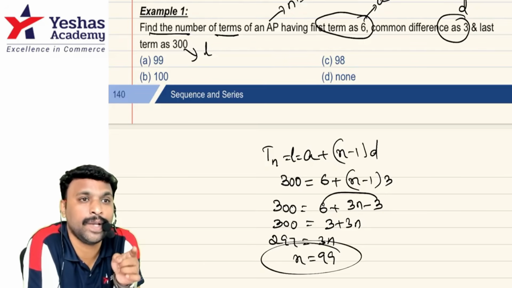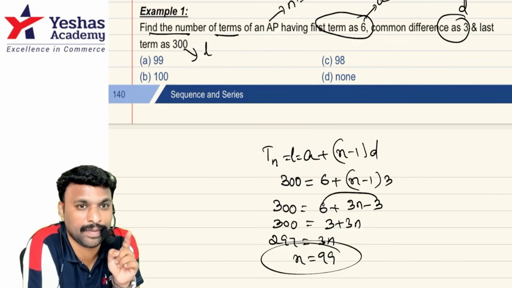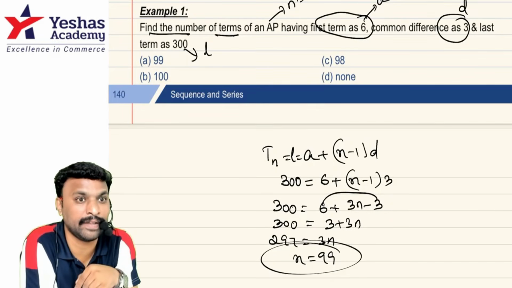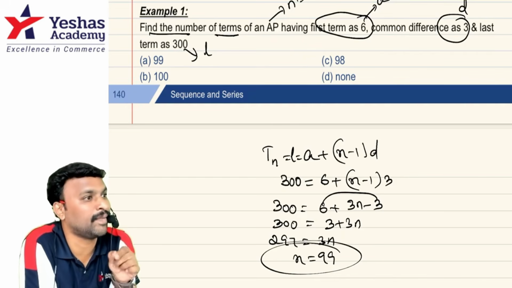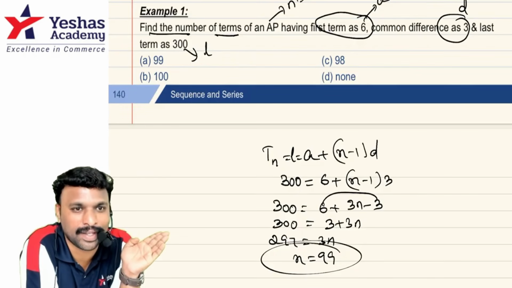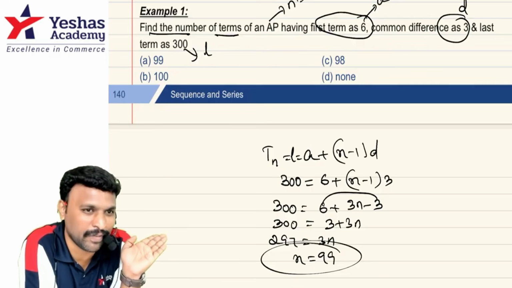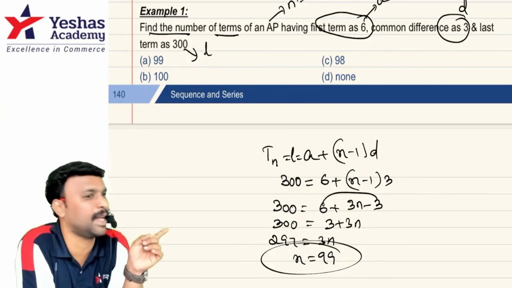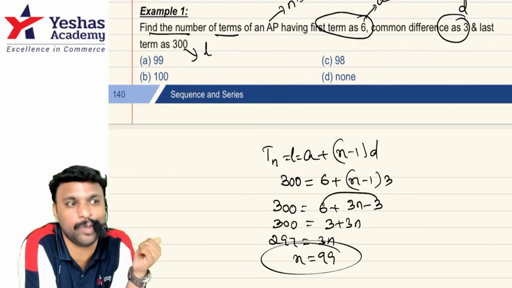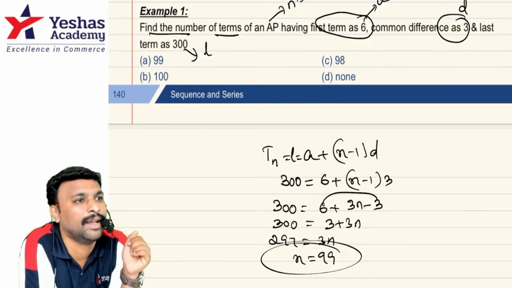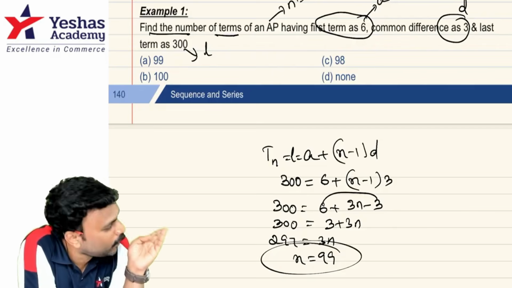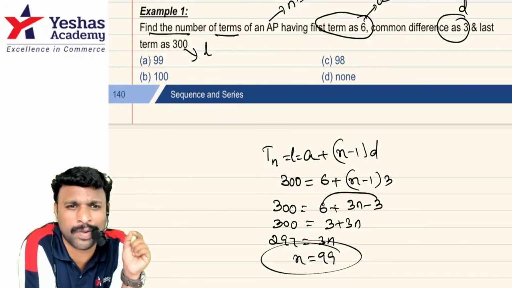Let me tell you guys, this will be one of the steps in some of the questions. Can you afford to spend so much time getting the value of n when it becomes one of the steps to solve the question? It's not that it is difficult, it is easy only. Just multiplication, removing the brackets and simplifying, that's it. But when it becomes one of the steps in the question, spending so much time getting the value of n itself is not feasible, right? We want to solve the question in 1 minute, right? This will not let us solve the question in 1 minute because it involves more steps.